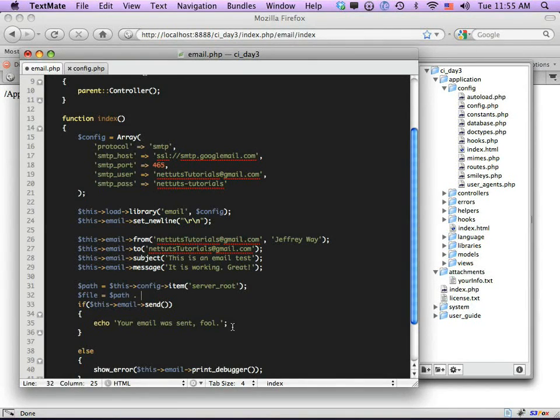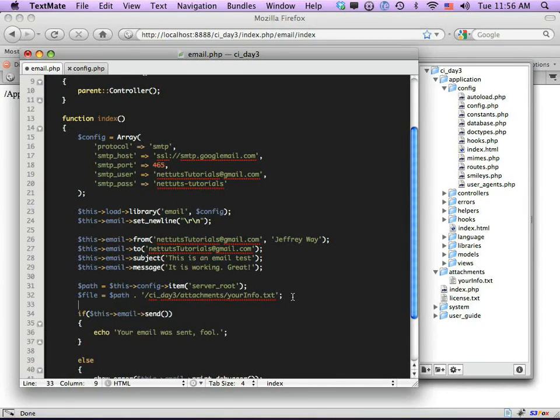So we're going to append CI_day3. And then, where is it? It's in the attachments folder. And the name of the file is yourinfo.txt. Okay, so CI day 3 is the name of my root folder, and then we're going to the attachments folder, which is a subdirectory of that root, and then the name of the file. Okay, so now we have a variable that points directly to the file that we want to attach.